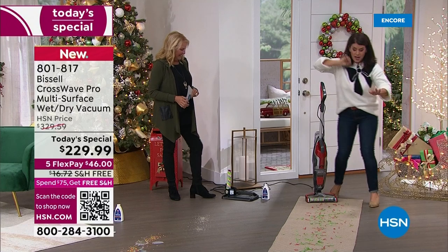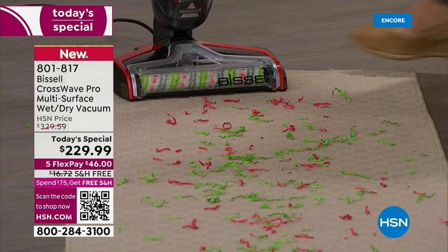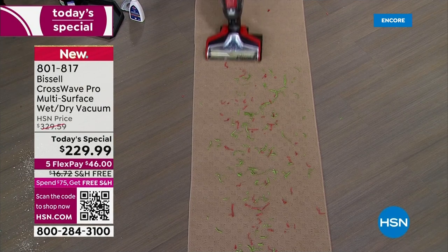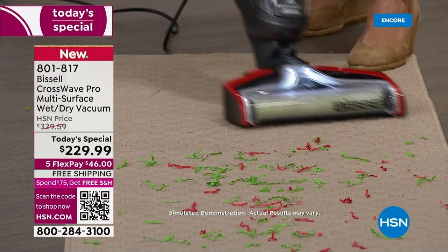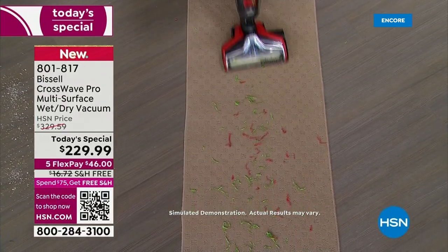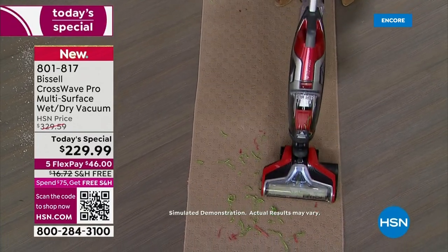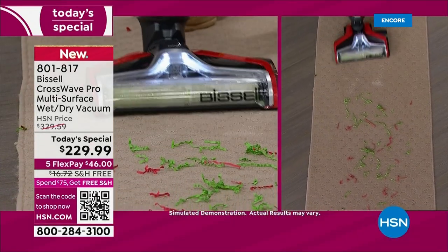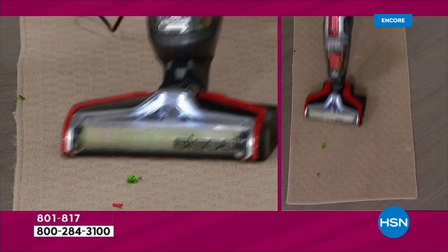This is also why you want it — think of this big mess. And Bissell sells great plain vacuums, but here you're scrubbing. Over time a rug like this in the bathroom or kitchen — when you're just vacuuming it, within a couple of days with bare feet you're getting wear and tear. Do you smell it right now? It smells so great. You don't need candles all the time — you do the CrossWave and it's going to smell amazing. We have the clean and natural formula, new here at HSN — all plant-based but still gets the same job done.